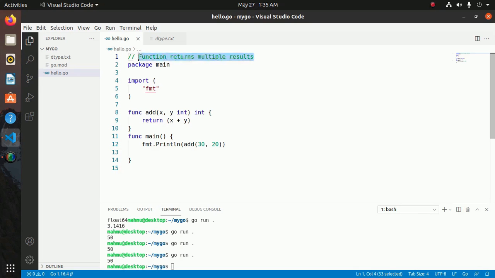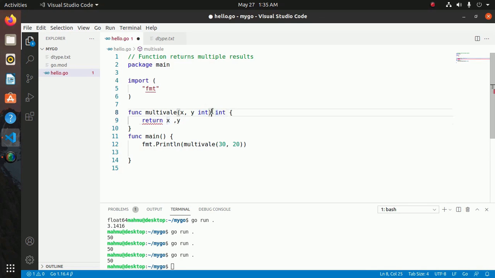Function returns multiple results. In the Go programming language, a function can return any number of results. See the code. Change it to multi value. Now return x and y separately and return two integer values.